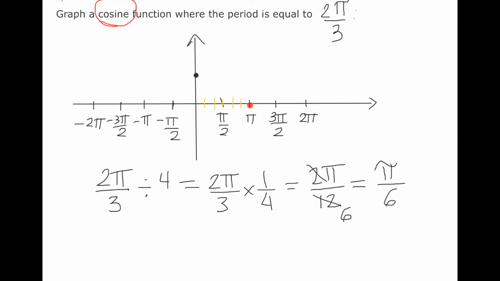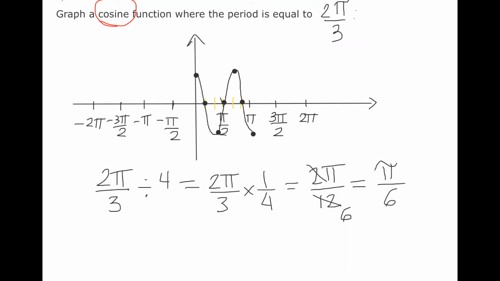So starting with cosine, cosine starts at 1 and we don't go up because this is a point of maximum. We go down to find an x-intercept. So my first critical point will be an x-intercept over here. Then my second critical point over here is going to be a point of minimum. So let's graph that point of minimum over here. Then x-intercept again, then point of maximum, then x-intercept, point of minimum. And we could do this for the whole graph. If I had actual graph paper, it would have been looking better, but it's going to look something like that.